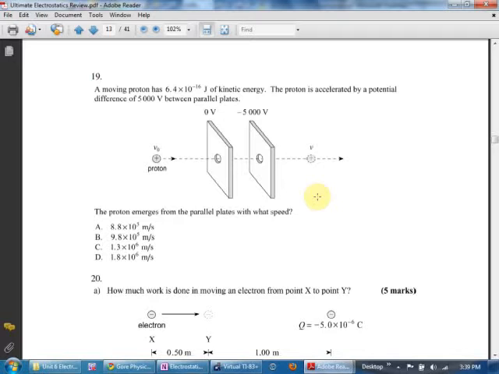Here's another energy transformation question. So they told you how much kinetic energy, how much potential do I have just before I get to the plates? Nothing. Well, actually, I would argue that I could go Q change in voltage. So when I get through, my final is zero. My initial is going to be QV. And I know it's from zero to negative because I'm moving a proton. I would just say I'm going to call it positive because I'm going to get a positive square root from my square root answer anyway.